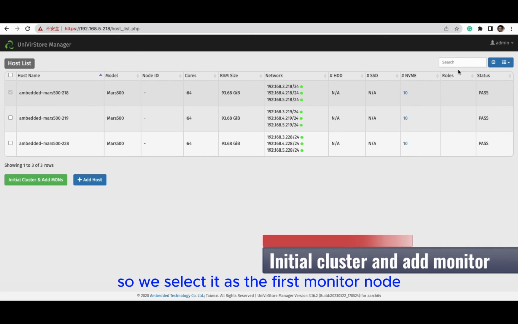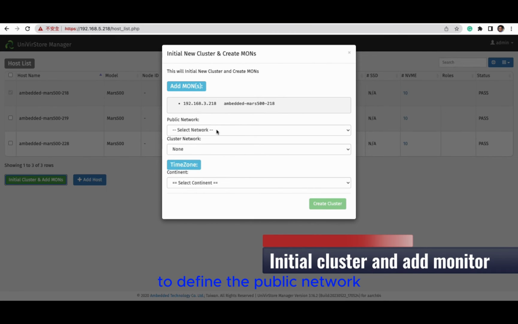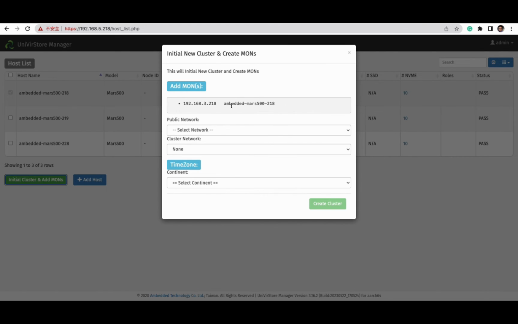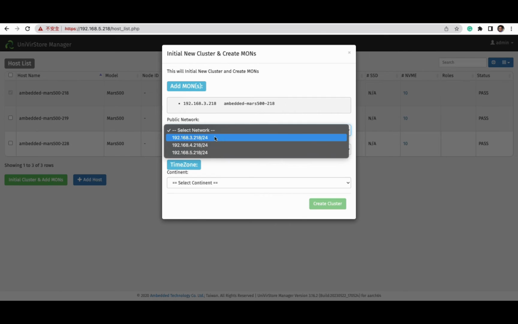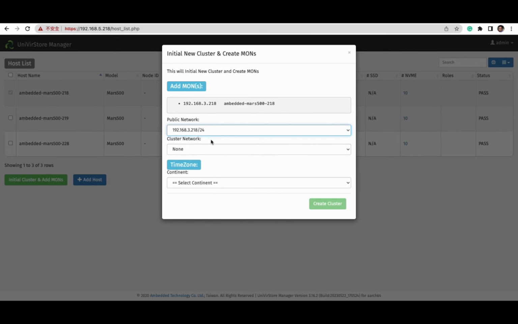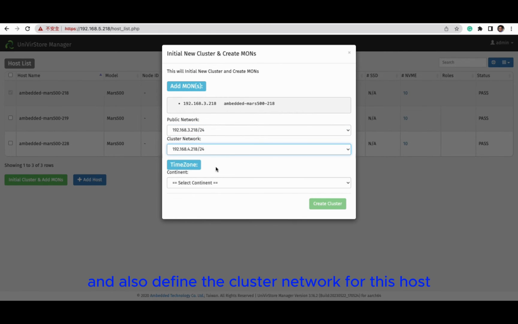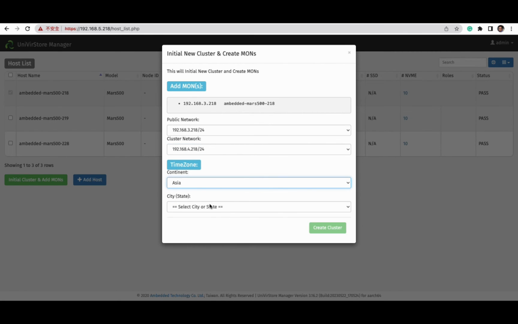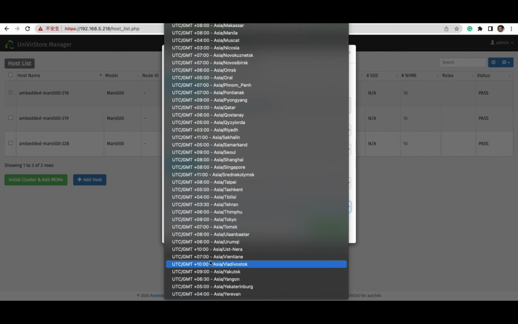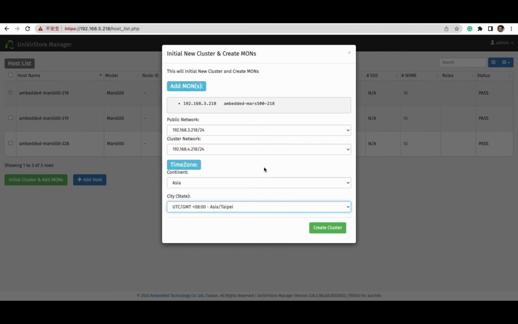So we select it as the first monitor node, define the public network, and also define the cluster network for this host. Choose the time zone of this cluster. Then we could create this cluster.